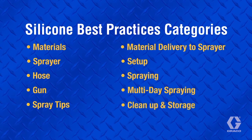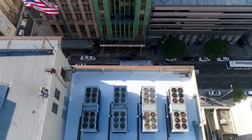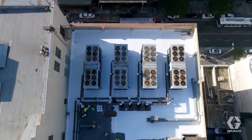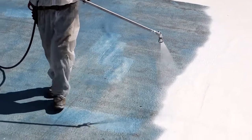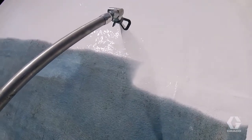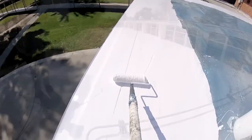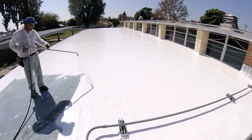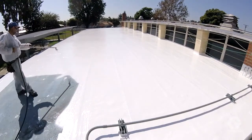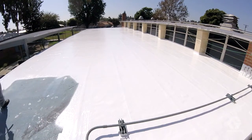In this video, we will address challenges for each of these categories and present best practice techniques to achieve the most desirable results. We will also discuss spray equipment, since spraying is the preferred method of application due to dramatically faster application compared to rollers or squeegees. For best results, handling and moving the material should be kept to a minimum. Spraying allows for less handling and precise mil build, which is also important for warranties.